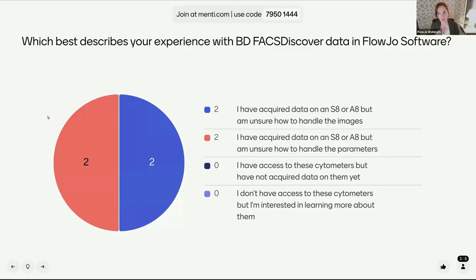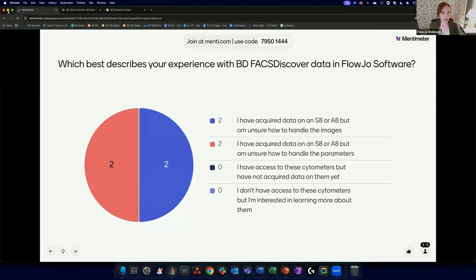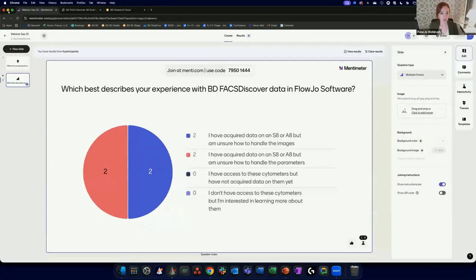But I do still think it's worth having a conversation about how the parameters might be a little bit different than we're used to seeing in FlowJo software based on data from other conventional or spectral cytometers. There are a couple of nuances for dealing with the data in FlowJo 10, so I'm hoping to alleviate some of that confusion today. Okay, awesome. Thank you to those of you who participated. Let's exit out of this poll and get started with our webinar today.